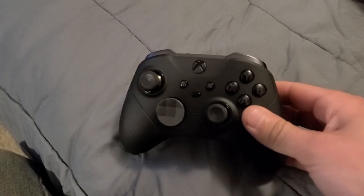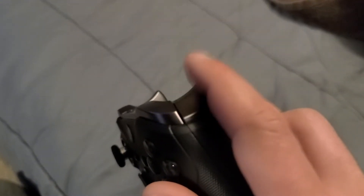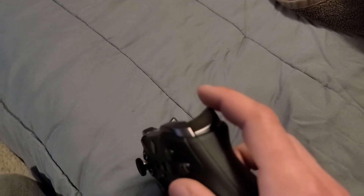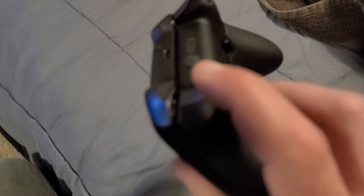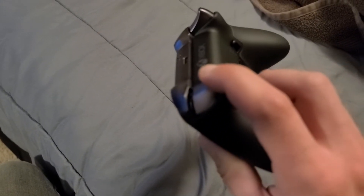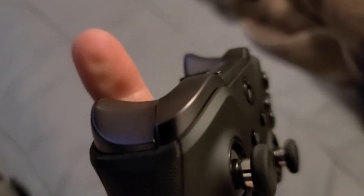What I'm going to show you is the right trigger is sticking. You can kind of listen — when you first push it, it creaks, and the more you use it the more it loosens up, but when you let it sit a while it sticks. I've tried spraying it out, I've tried lubing it up where it sits on that hinge right there. Here I'll show you the left side to show you the difference — no noise.